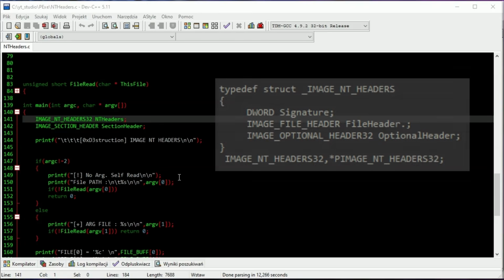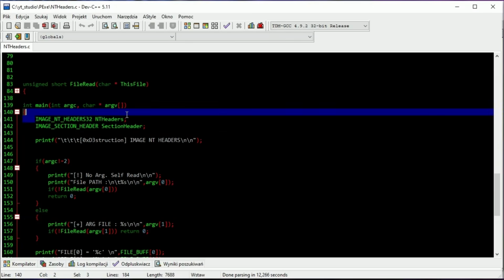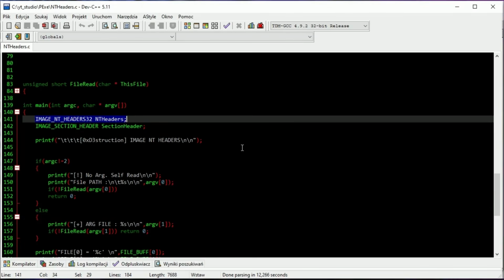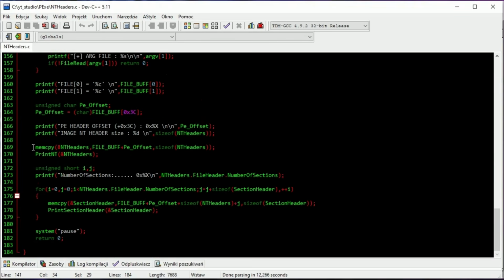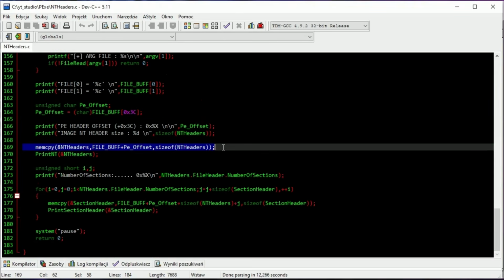To remind you, the image NT headers look like this and contain every structure from the previous chapters. Here is the structure declaration. Here we are filling up this structure with data, then printing it.